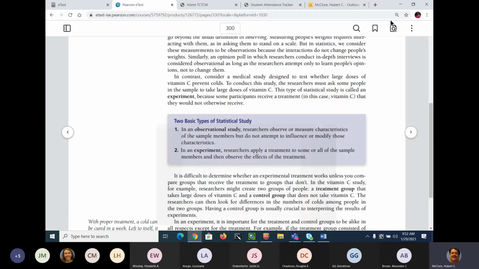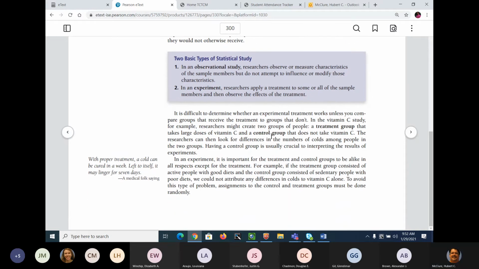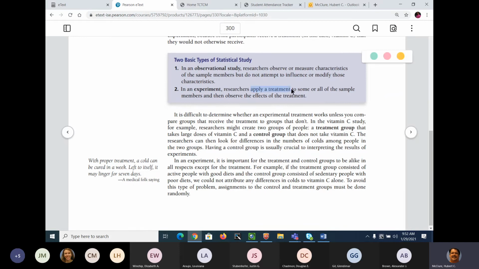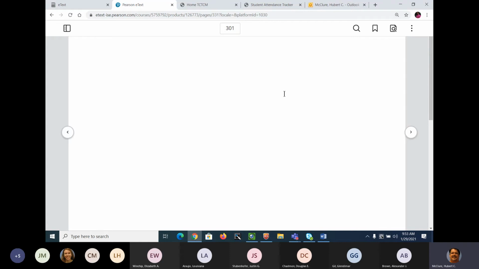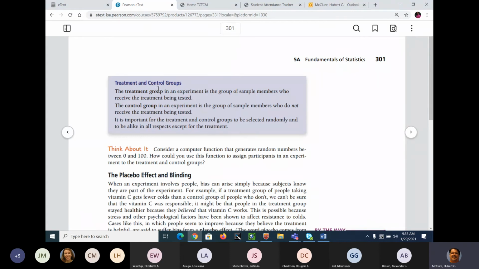Now let's see what the book talks about, and let's see if I matched up with anything. Observational and experiment. Researchers apply a treatment. Could you say that's interjecting? Yes. You have put yourself into an observational study. When you put yourself into an observational study, the observational study is turned into an experiment. And that's two good test questions right there. I think I have a question on the test about that. I'm not going to test you on those.